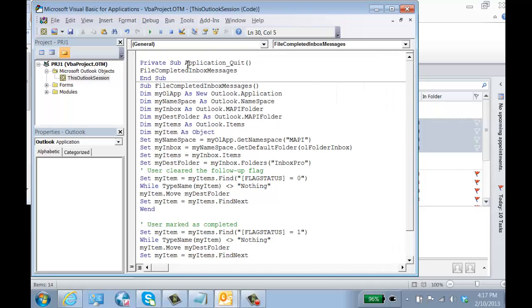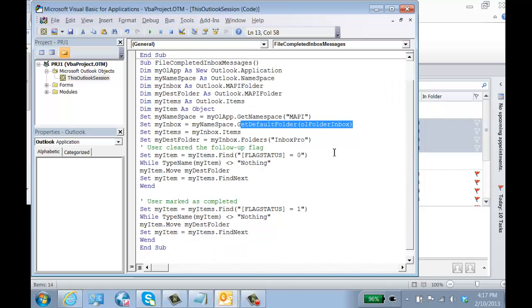All it's doing is saying whenever Microsoft Outlook quits, I want you to go and find the default inbox, which, if you only have one mail folder set up in Outlook, is your default. If you have multiples, like a Gmail account and an Outlook account, it's going to go to your default. I've got to add some logic to this script to support multiple boxes, but right now it's just your default. It's then going to take that Inbox Pro folder that we talked about before and set that as the destination. And it's going to look through all messages in the inbox, and if their flag status is cleared, meaning there is no due date any longer, it's going to move it to the Inbox Pro folder. So that's all this code is doing.